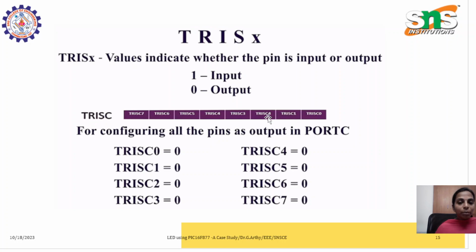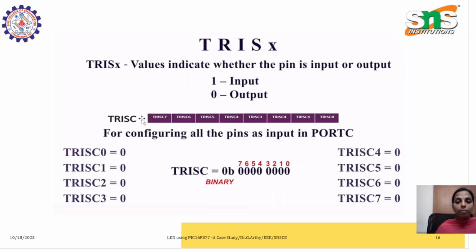Similarly, for every pin individually, I am telling that all these pins are output pins. So when I am mentioning it in the program, I will be setting the register as TRISC equal to, that is TRIS of port C register, equal to all 8 zeros, and this 0B denotes that I am giving a binary input. That is the meaning of the 0B. So 0B, all zeros, means that the C port has been used. We are going to use this C port as an output port.